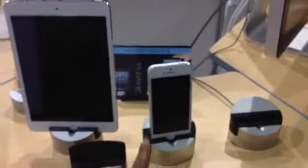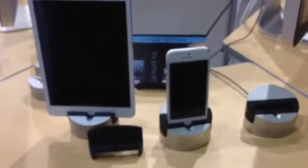They're taking pre-orders on their website, hengedocs.com. They're going to be $69. They come with all three of the inserts and shipping, they think, around March. Definitely check them out. These are super cool. And you seriously will not believe the weight on these things. They're not going anywhere.